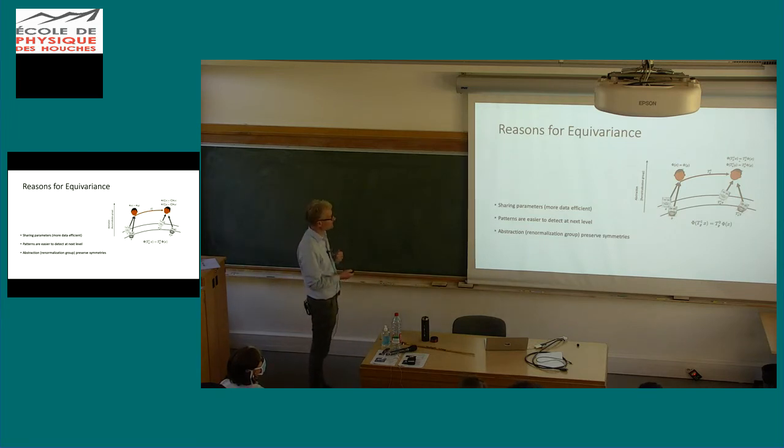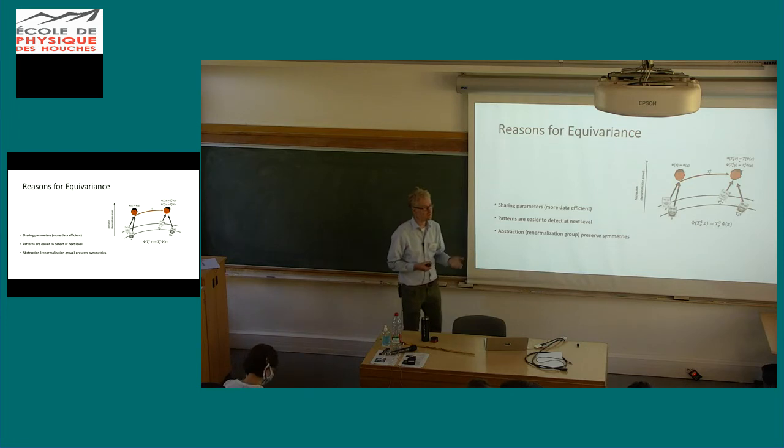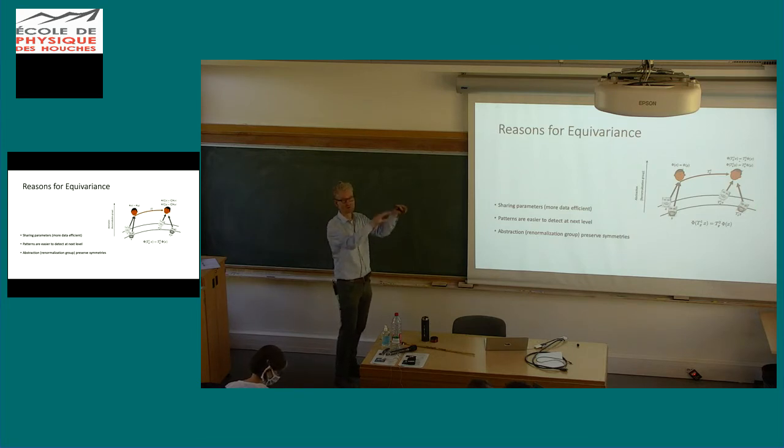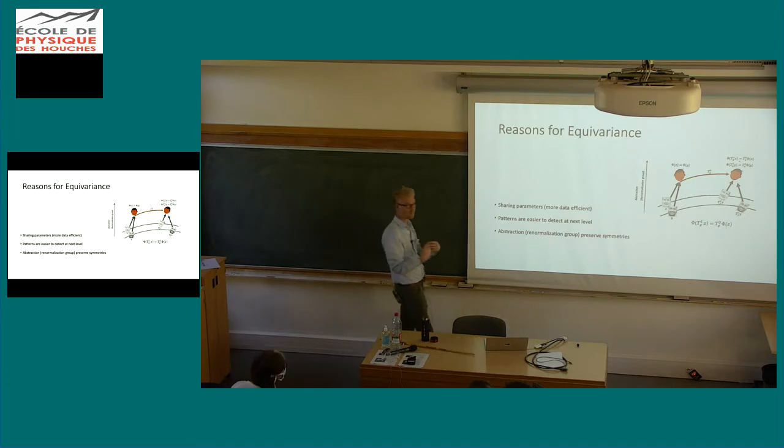The second one is maybe more subtle, which is that it helps to detect patterns. It helps to stack the architecture, so that higher level neural networks can more easily detect patterns in the layer below. One way to think about this is, imagine you take an image and you shift it, and the actual feature maps aren't shifted but are completely scrambled. Then the next layer would have a very hard time detecting patterns, especially when they're local. And if this scrambling is completely non-local, then the next layer would have a very hard time detecting any patterns. So it's nice that if things transform nicely in your input space, these transformations are also nice in every intermediate layer, because that makes it easier for the layer above to detect these patterns.